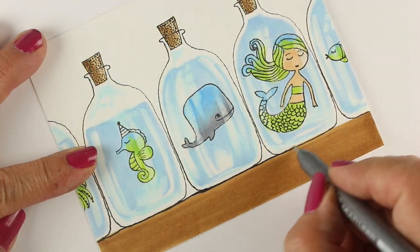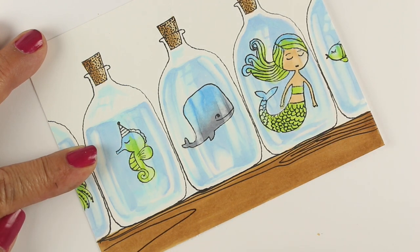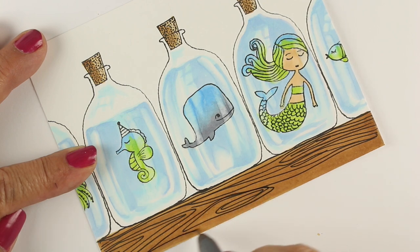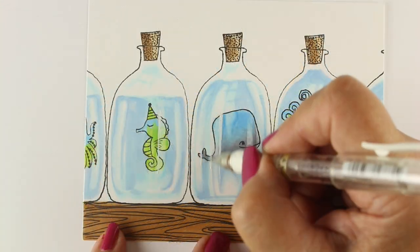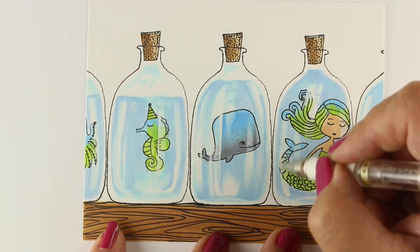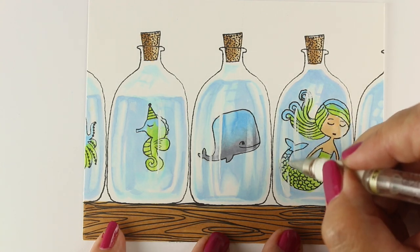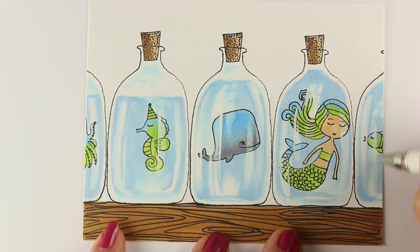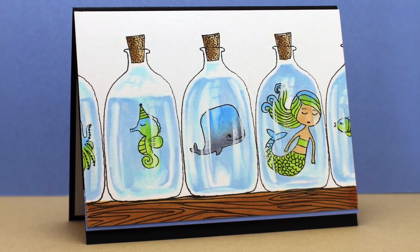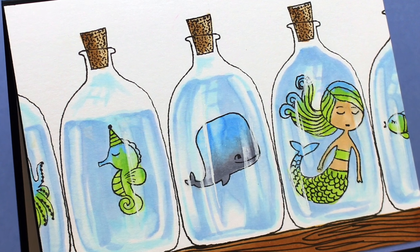On the bottom, I added some brown color and I'm going to use a Copic Multiliner to draw some wood grain. When you're drawing wood, just make some wood grain — it's not anything you have to do fancy drawing for. Just color over it with different lines and make some knots. If you don't like what you colored, make the brown darker and no one will really see the lines. Now I'm taking my white pen and picking a few areas over top of the image, carrying that white line across so it breaks the black line — just a small amount on each one makes it believable.